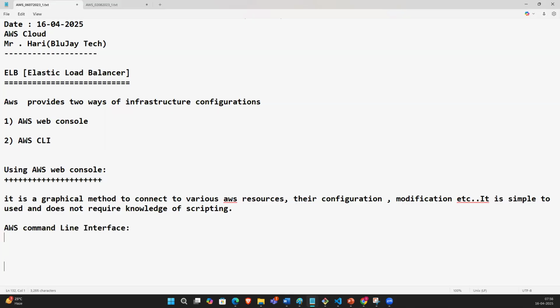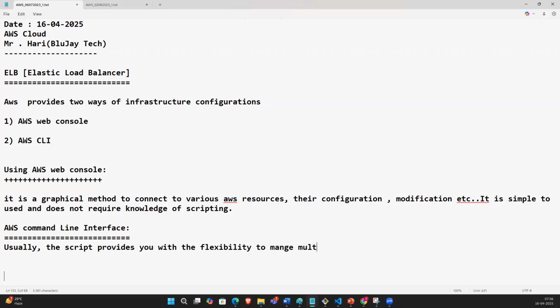In the AWS command line interface, the script provides you with the flexibility to manage multiple AWS resources.